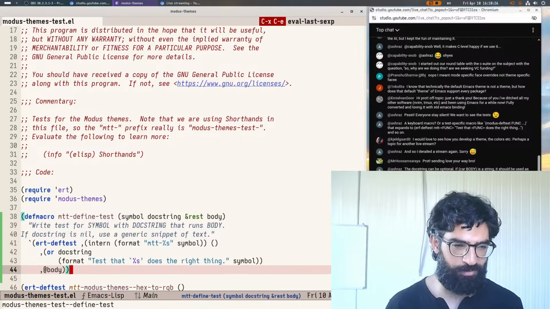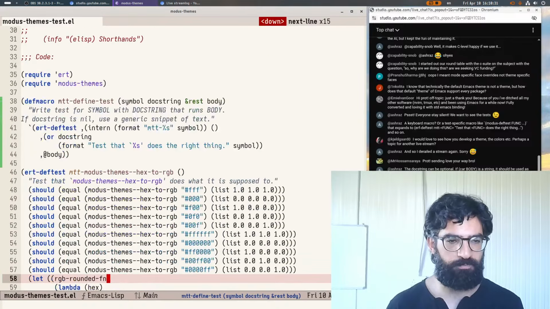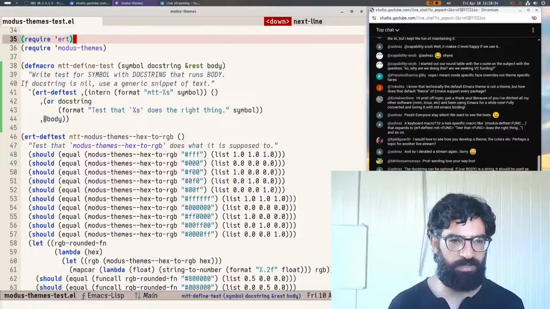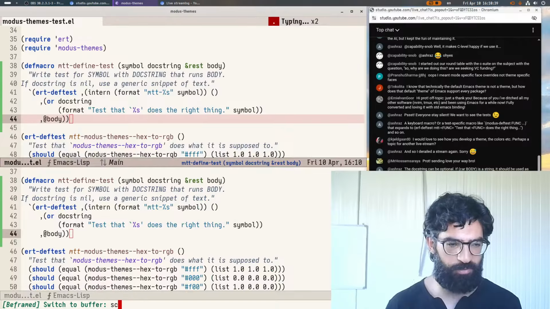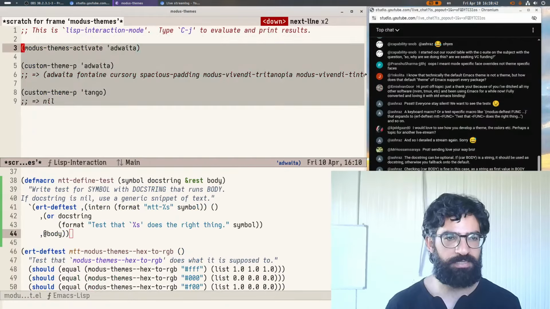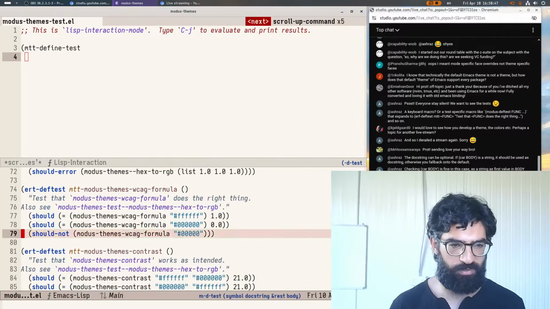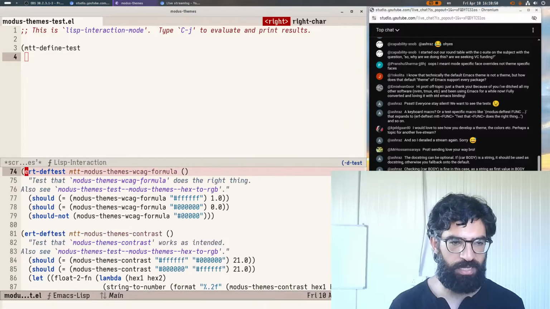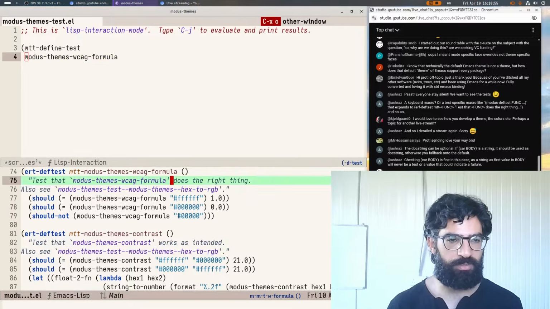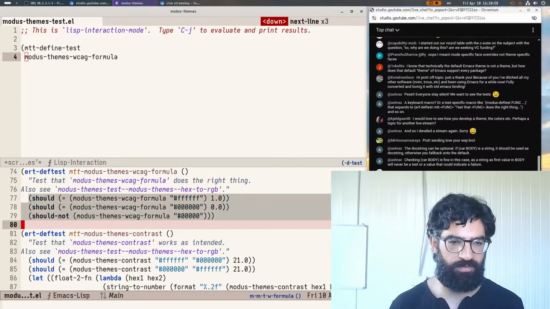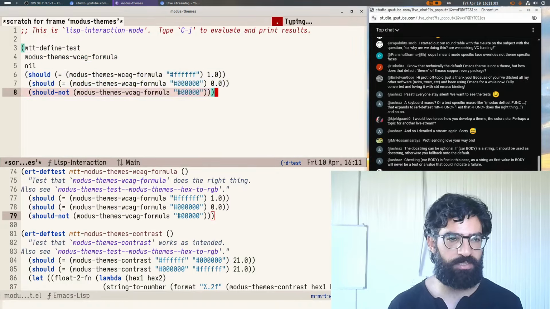Of course, I don't want to celebrate yet. Let's actually put it to the test. So, of course, some of them have a big body, long body, however you want to call it. Let's come here to the scratch. Let's get rid of all this. Okay, so we have this, and let's go to a small test because these are massive. So, okay, I like this. So I want to test this formula. So I will do it like that. I will give it the nil docstring and then the thing here.